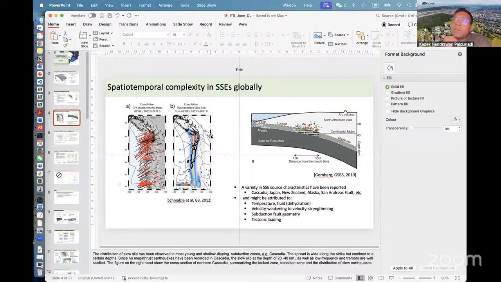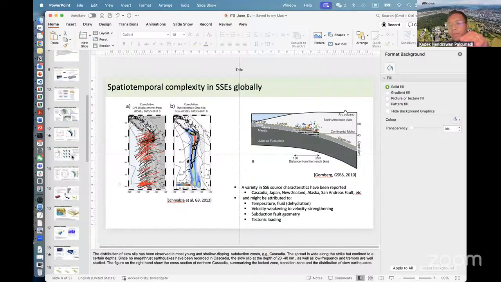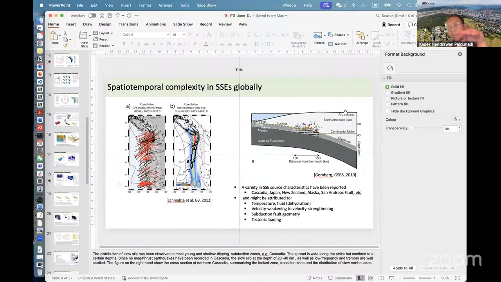So yeah, I'm triggering this question because in Indonesia we have the change of the kink of the slab from the Sumatra subduction zone to the Java subduction zone. It's not only a change in terms of geometry, in terms of the kink, but also a change in terms of the dip.